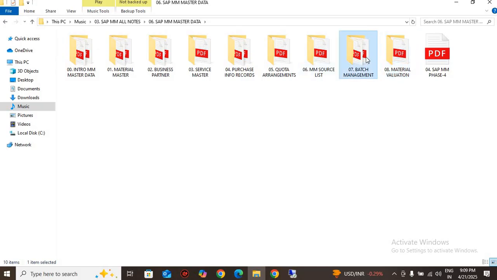After that we will understand batch and material valuation, because these two come under master data management. Some master data we manage through batch, and we manage some cost, meaning material value, at regular intervals. For those reasons we will understand this also.